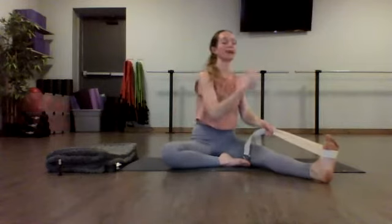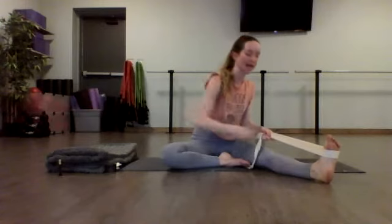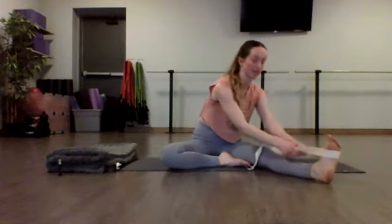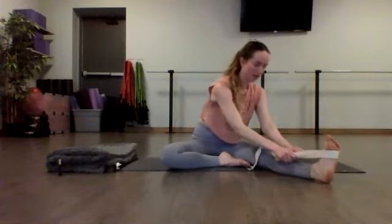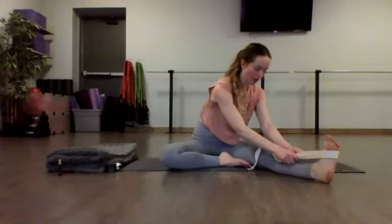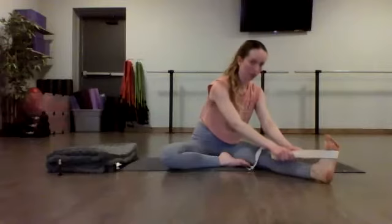Inhaling, creating length through the spine. Exhale, pivot and fold over your left leg. Again, maintaining length and a nice straight spine here. Flexing through your left foot. Bring your shoulders down, away from your ears.